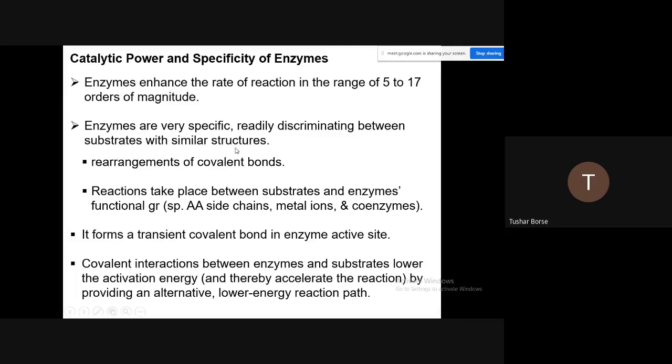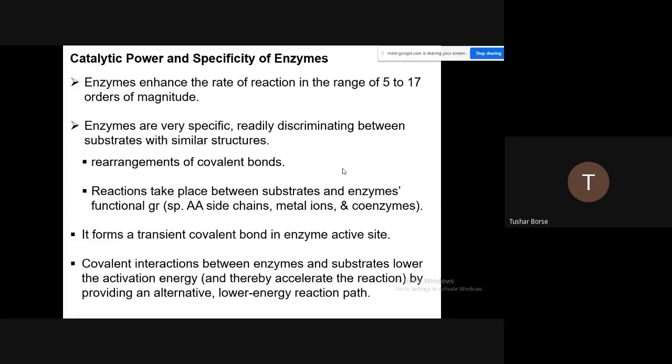The first thing you can see is a rearrangement of the covalent bonds between the enzyme and the substrate. The moment the substrate approaches the enzyme, there is a rearrangement of the covalent bonds. The substrate is free and has its own functional groups which may have some charges. Within the enzyme, you have a region called the active site, which has some amino acid residues whose functional groups are free. The functional groups present in the active site will directly form covalent bonds with the functional groups of the substrate.